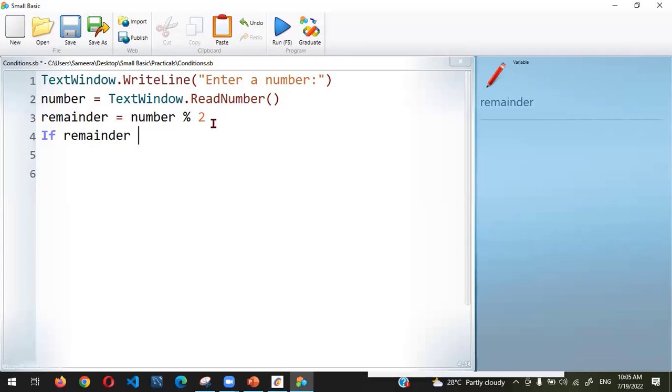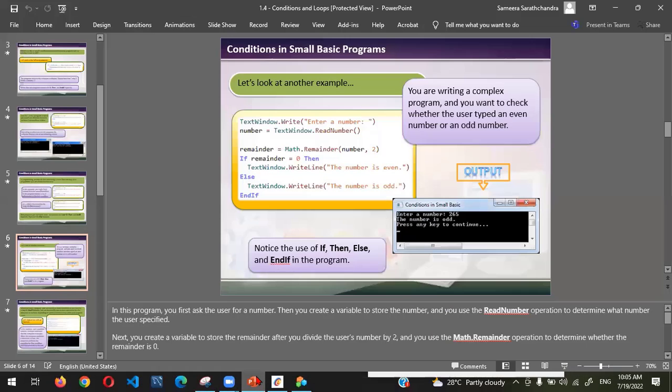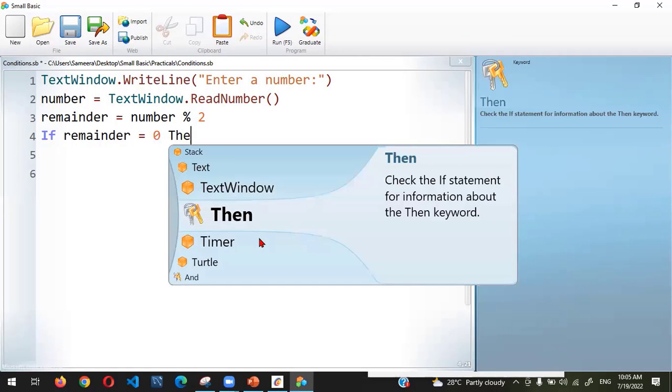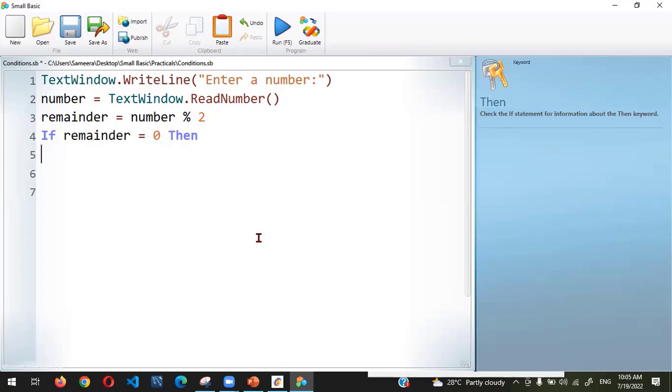If an even number is divided, then the remainder value will be 0. So if the remainder value is equal to 0, then we should output like this.